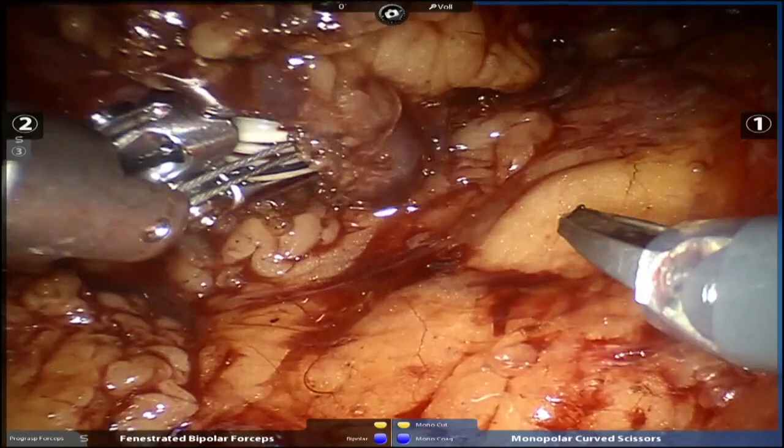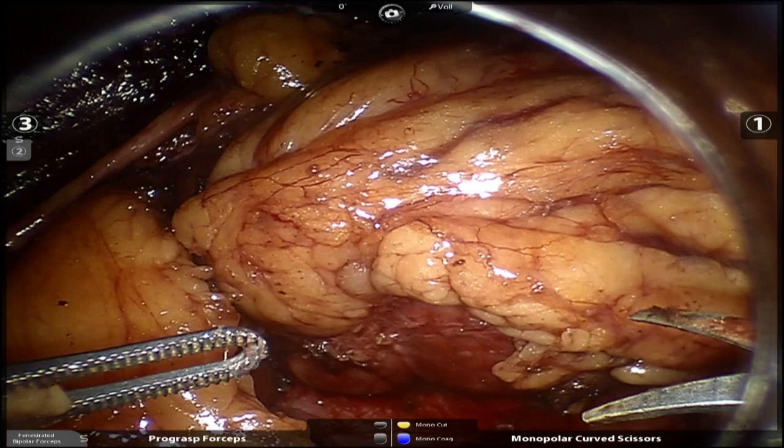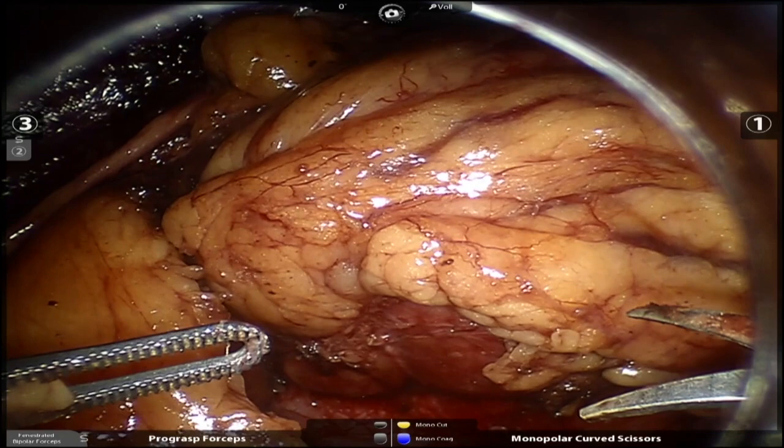Okay, so we may switch the Prograsp and the fenestrated, because I really need to push the kidney away, and that's going to be done better with the Prograsp. So let me do the ultrasound with this, and then we'll probably switch those two instruments. It's a very important technical point. Yeah, right here. Yeah, it's fine.